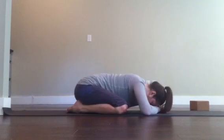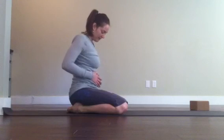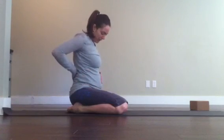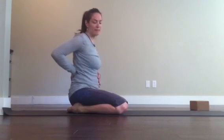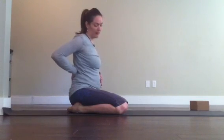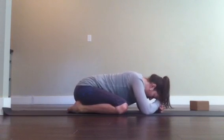Here, let's find our belly breath. So with each inhalation, think about the belly expanding. With each exhalation, pull the belly back to the spine. Inhale, belly expanding. Exhale, belly back to the spine. So holding that position as you continue to breathe into your belly.